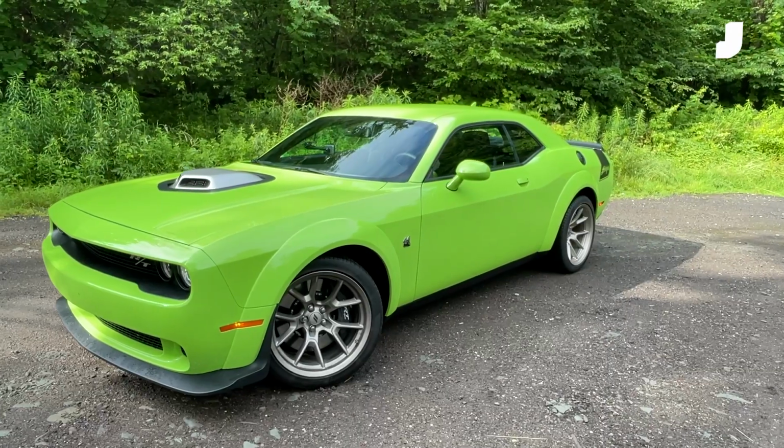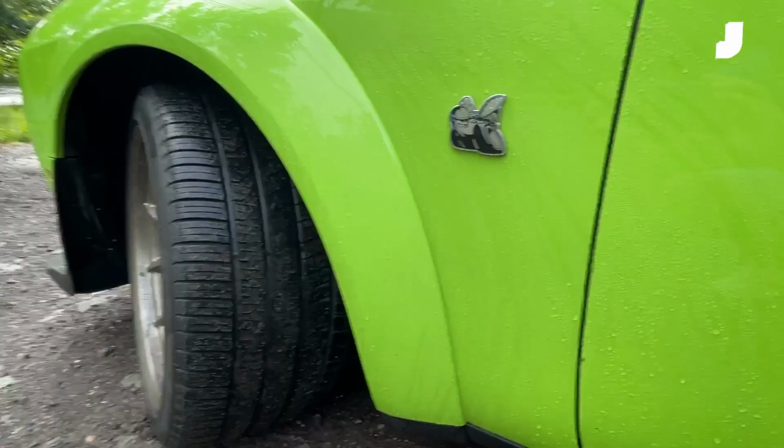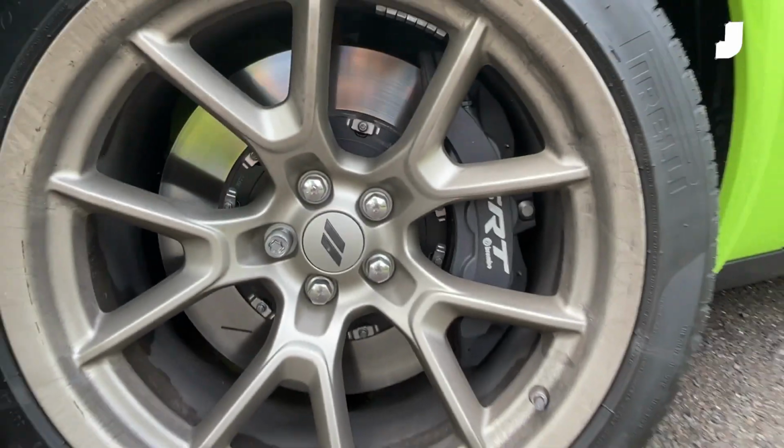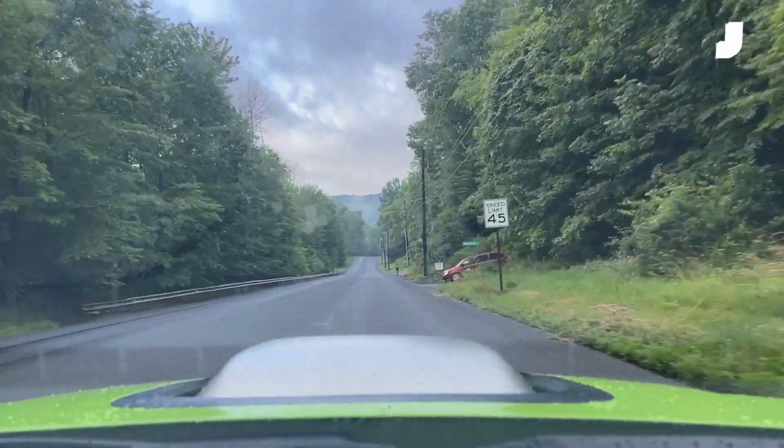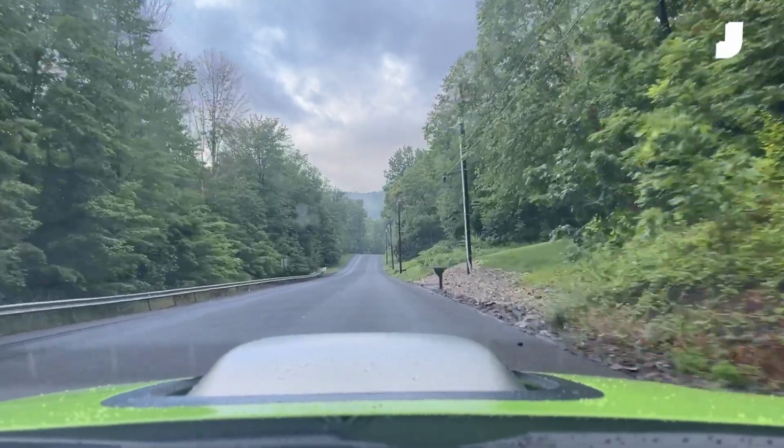What we get here is, first of all, the wide-body Challenger. That means the car is about 3 or 4 lanes wide, doesn't fit in a parking space, and everyone that sees you is going to look. What you actually get are 305 width tires at all 4 corners, which means it's really hard to unstick this thing. Normal Challengers, not the wide bodies, they're really easy to get kind of tail happy. And I'm not going to sit here and tell you that this one isn't, but it's certainly not as easy as those guys.